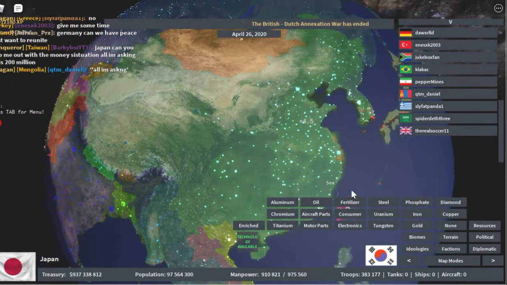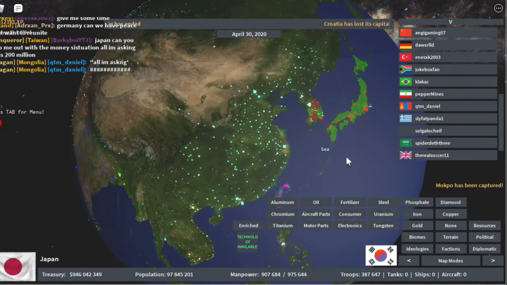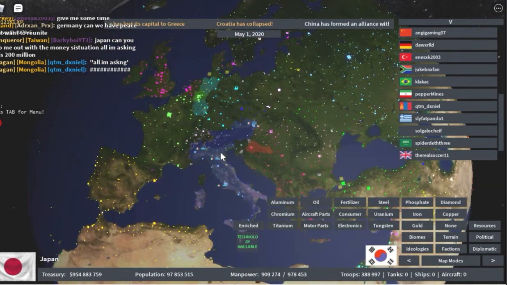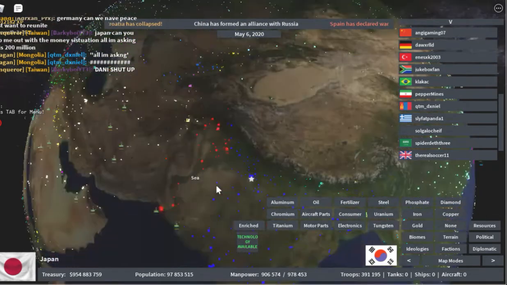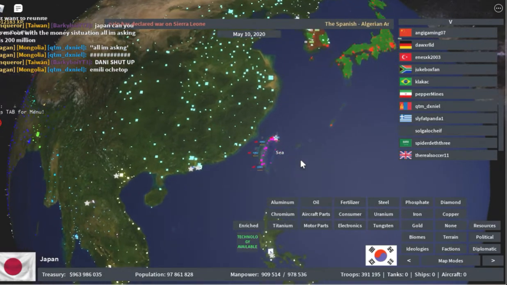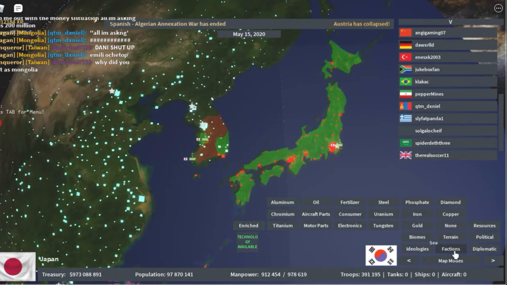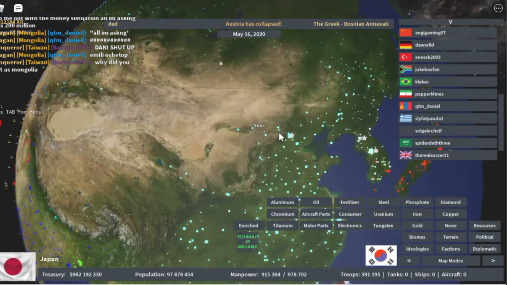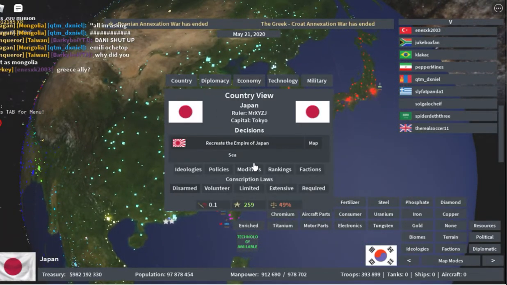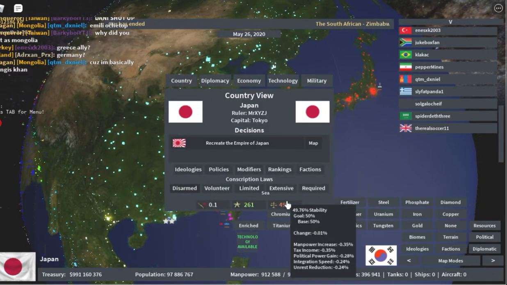Political map is just what you start with, so it's not really that important. Diplomatic relations is basically who you're allied with. So I formed an alliance with Italy. That means right here they are my ally, so they're blue, and if we're at war, then we're red. Look, Taiwan, same deal. Factions is if someone makes a faction, which you can do by going to country. Oh yeah, you gotta press E to access everything. Just press that button.